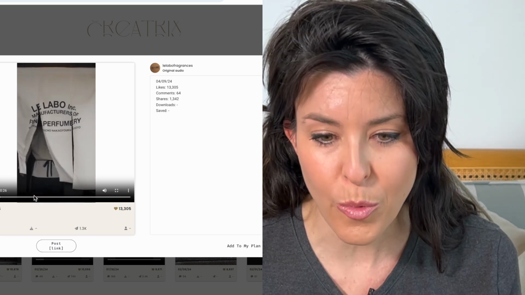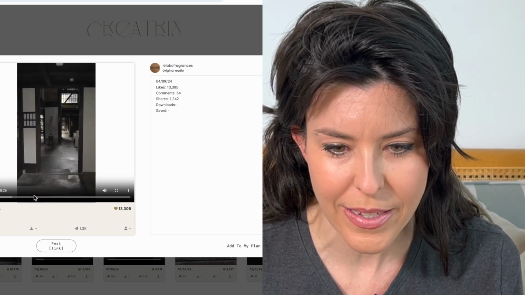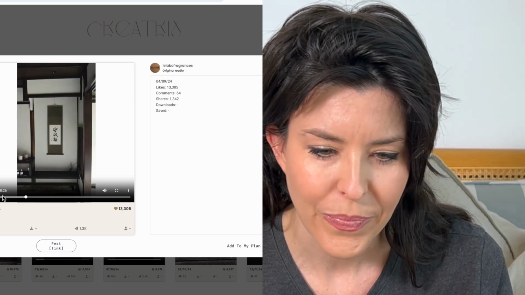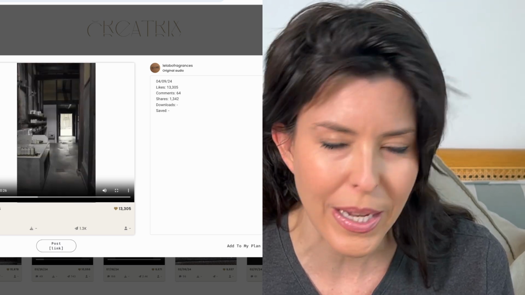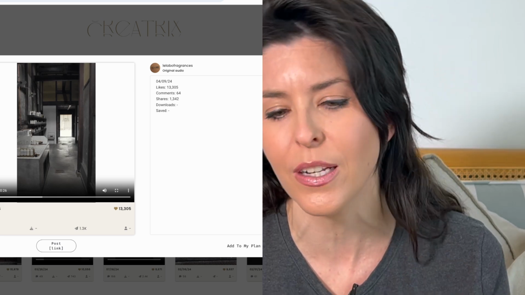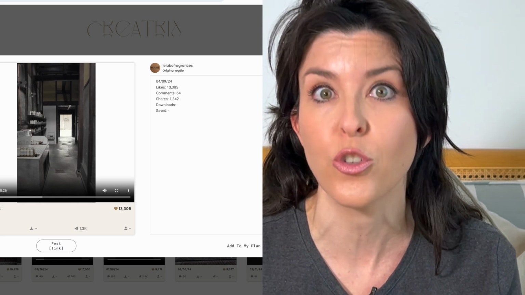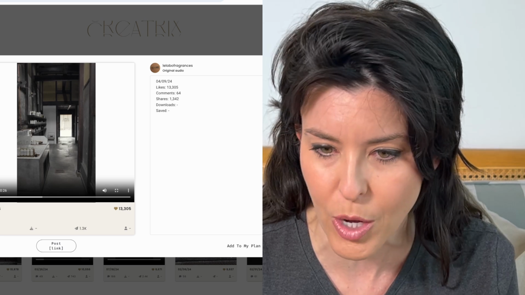How they are in the perfumery, where they're making the products. Oh, it's just got such a good aesthetic. I'm so into this vibe. It's so calming instantly. I love the calm feel. It's so still, it's so peaceful. So if I wanted to, I could write those words, like why this is so appealing. But again, I'm not going to.